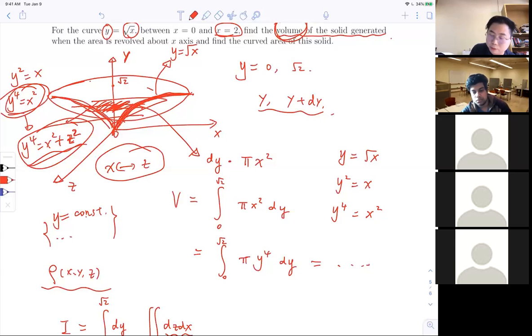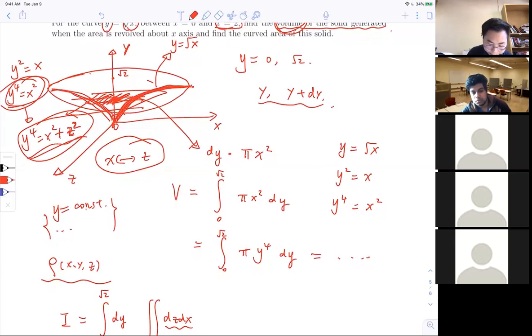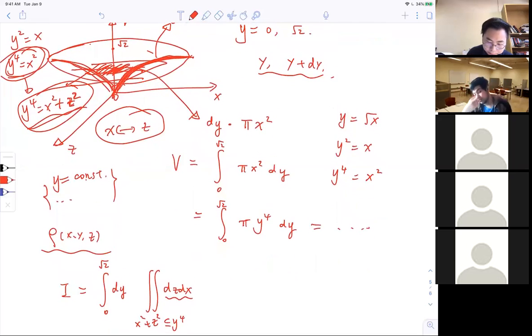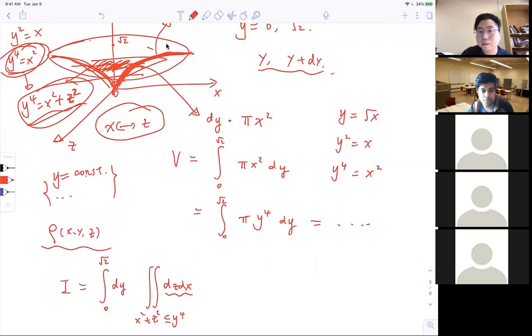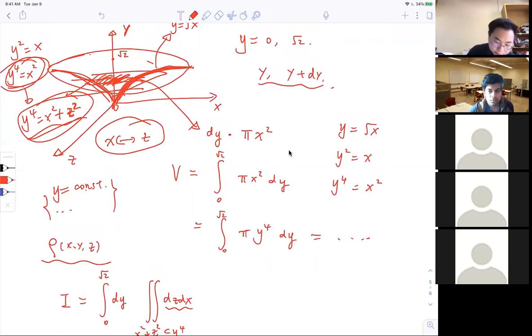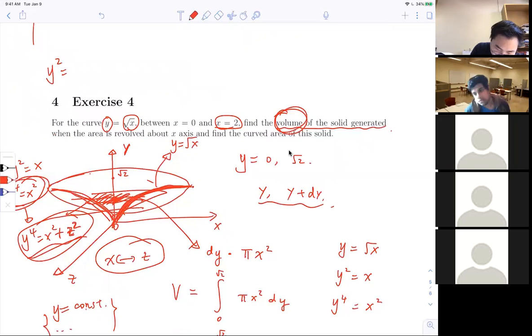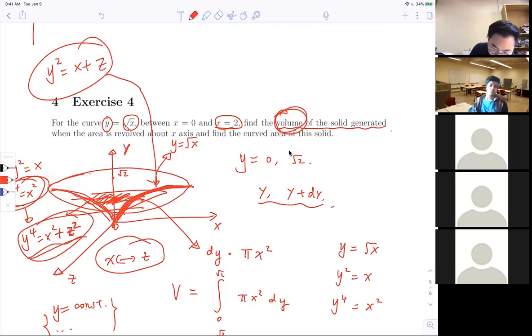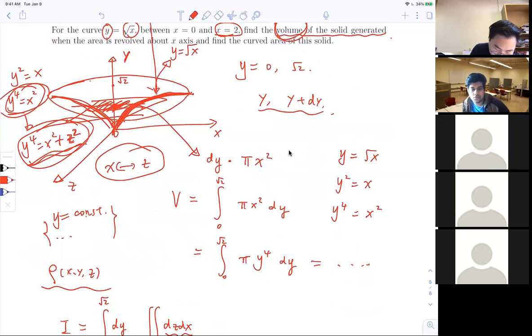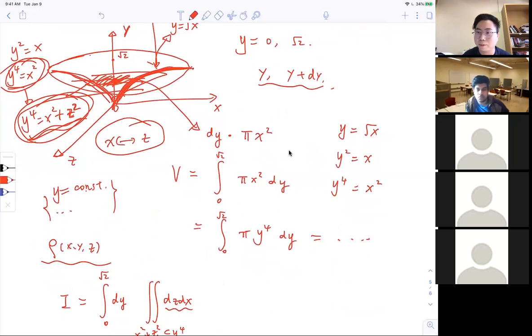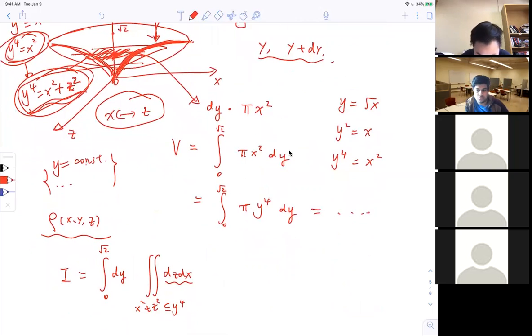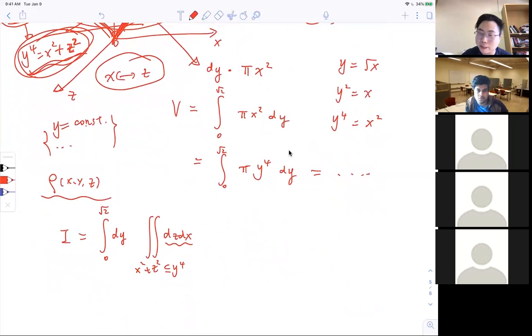This is always the expression of this area. Okay, so you're saying you're using the symmetry property that if you change x to y, z to x, it should be preserved the same. That's right, that's why you did that calculation. You cannot say the surface of this is definitely not given by this. You need to square x and then add z squared. This is a kind of trick. When you do more and more problems, you finally realize this is true.